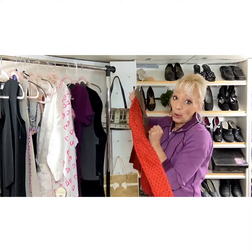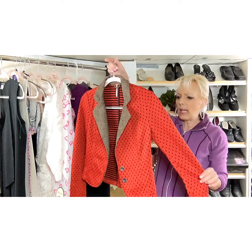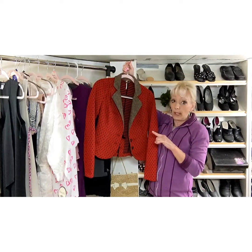This is a Free People. I really suggest looking at comps on Free People before you pay very much for it, because it's all over. Some pieces sit for a really long time and don't sell at all, or hardly for anything, while other pieces sell for quite a bit of money and sell quickly. I think it depends on the style or maybe how new it is. I think I only paid $1 for this. This is a very neat blazer. Blazers I normally don't pick up.